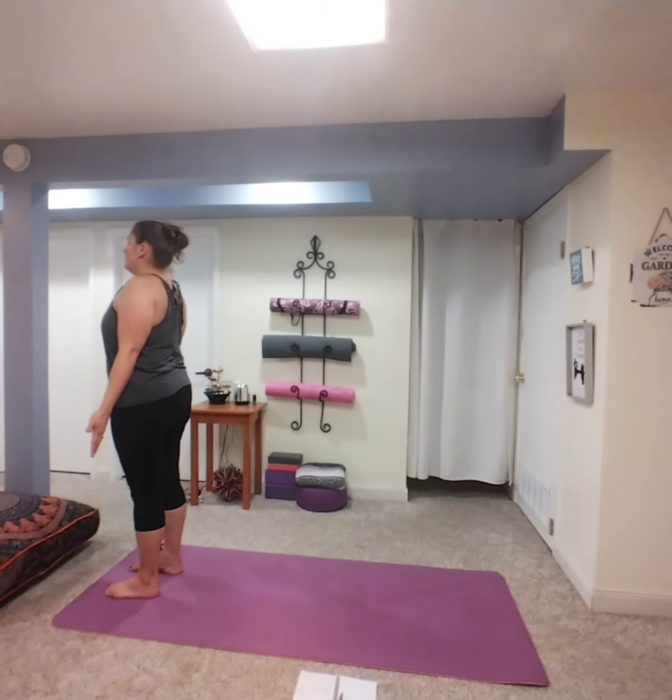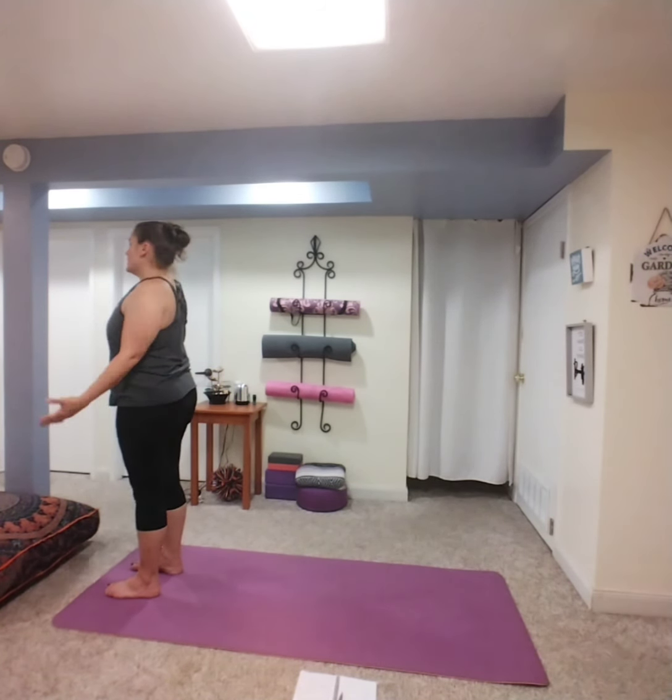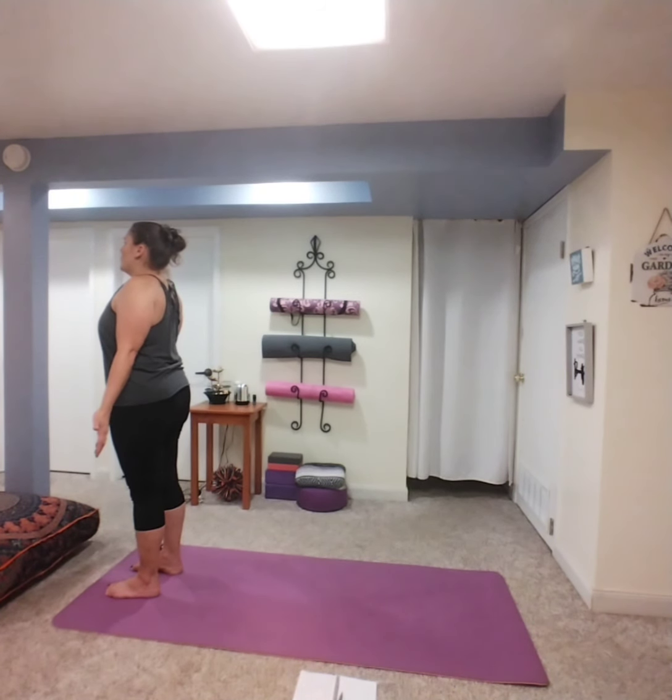Inhale and exhale, making sure that you tuck under that pelvis. You don't want it to be standing forward. Make sure your pelvis is tucked under, and just continue to breathe naturally for a few breaths. Inhale and exhale.